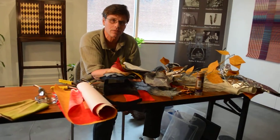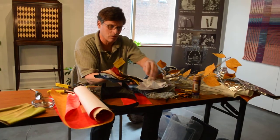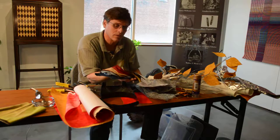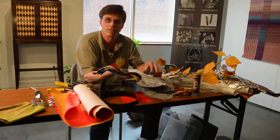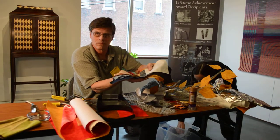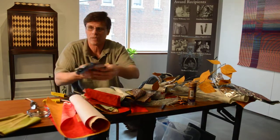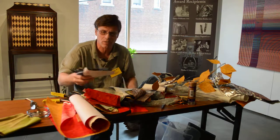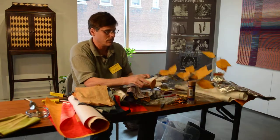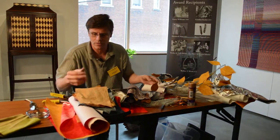I started with tile — tile was pretty limited for color. I was doing different birds in tile, and when I met my wife, she is a quilter, so she got me involved in her quilting and I saw how many colors there were in fabrics and it opened my eyes. I'd rather do this kind of stuff than tile — tile was dirty and everything else. These are basically a lot of the colors I use. I use bits and pieces of things — where her fabric is nicely cut for quilts, mine has holes all over it because I'll use just the eye out of something, cut that out and use it to make it look more like a real center of a wood knot.